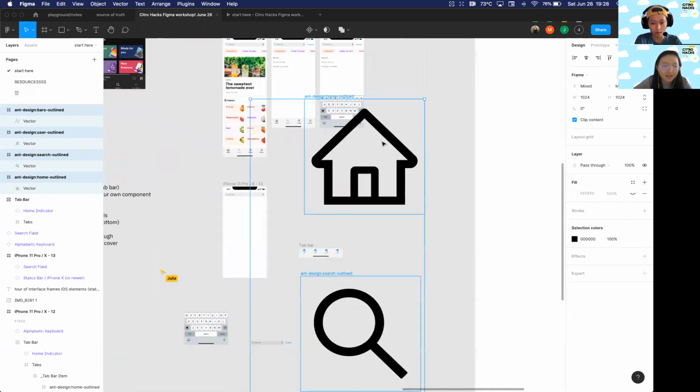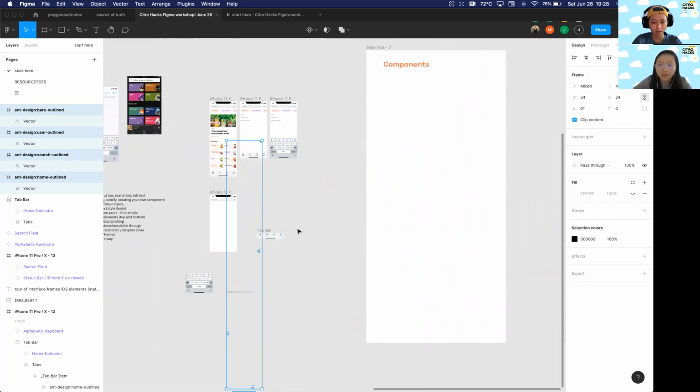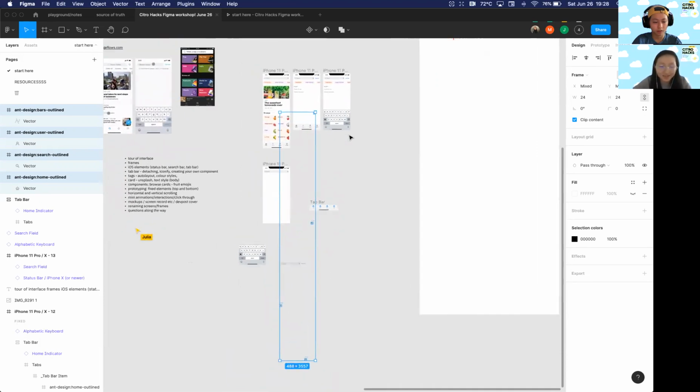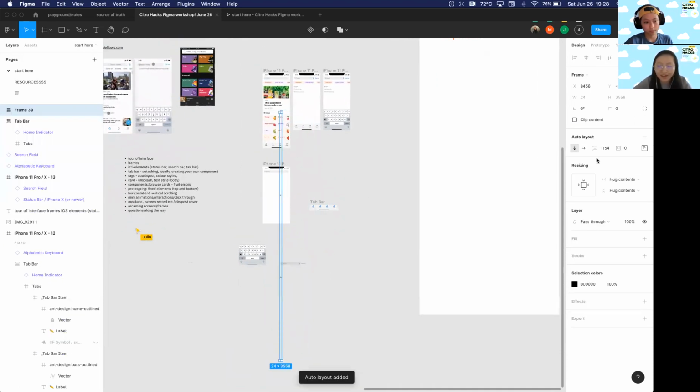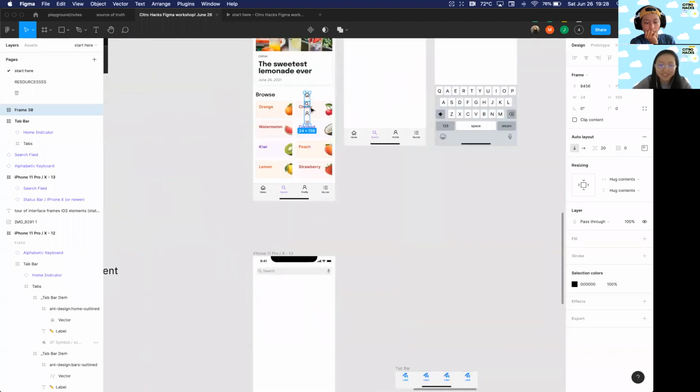Okay, so basically these icons are really big, right? And we can't use them that big. So I'm just going to click that button, and that button basically makes it stay the same scale. And then I want them to be 24. You see they both changed to 24. Now these are really far away, so I'm going to click this. I'm going to press shift A, and that will add auto layout to make the distance between each other the same. Then I can make the distance between them 20, so they're closer to each other.